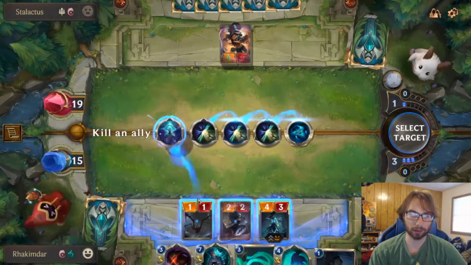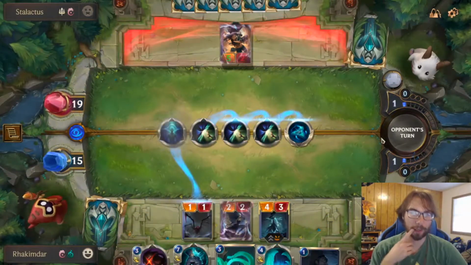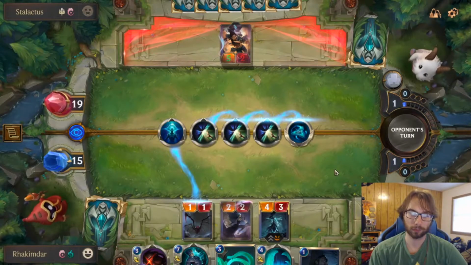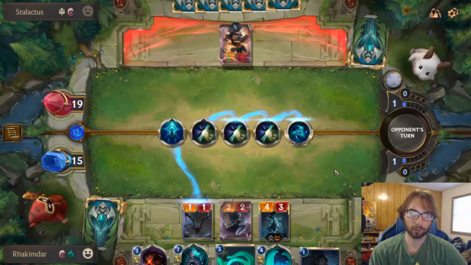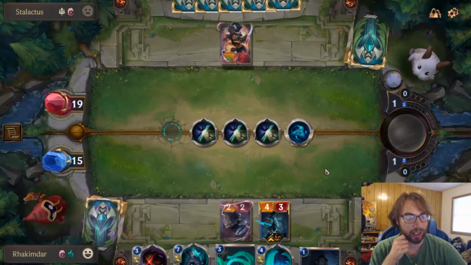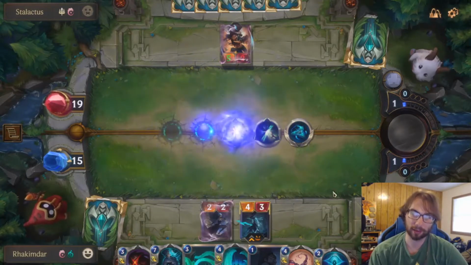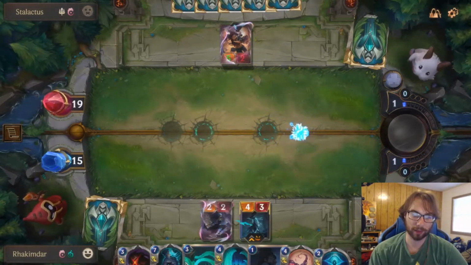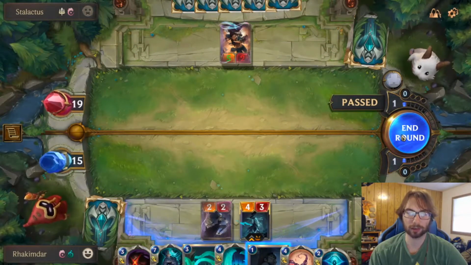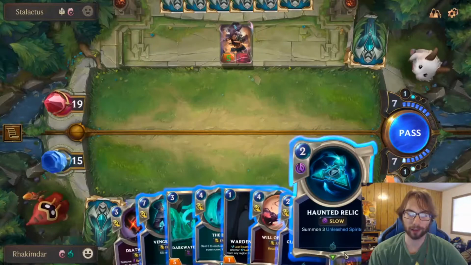Okay. I'm going to draw 2 then. Would you not just save the deny for the... There's a Will of Ionia? Oh, we got this. This is free. Use both of his denies. So we have 8 mana here.